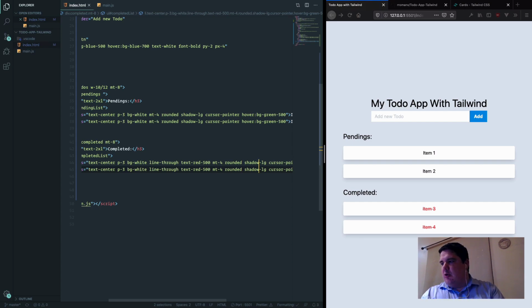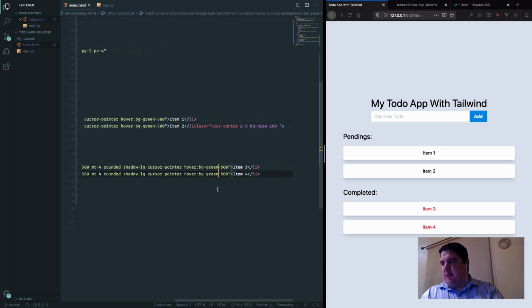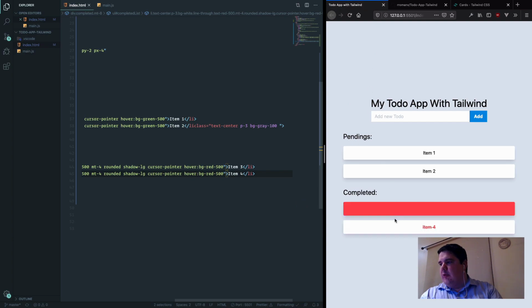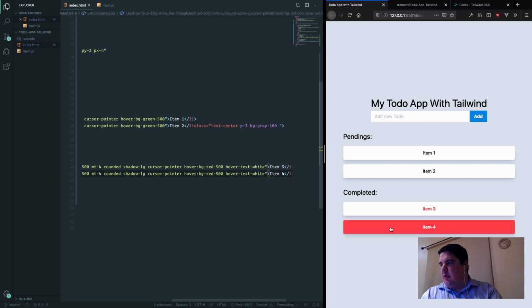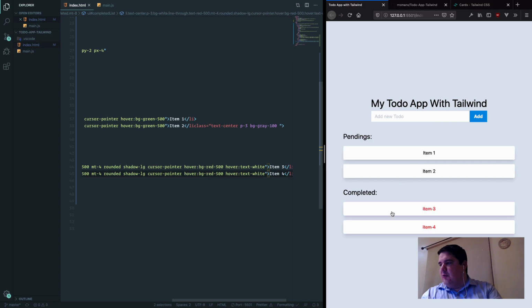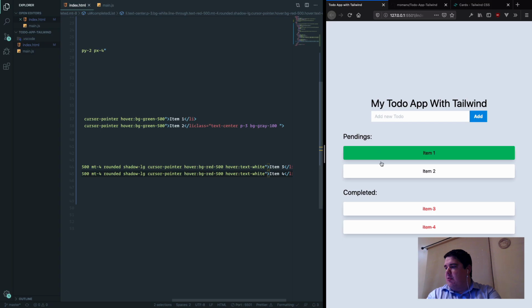And then over the hover, and I have my hovers over here. If I do the green, we're going to do red 500. The only thing is that because we lose the text, we need to change the text color. So you can actually do on the hover, my text is going to be white. So by default, my text is red, but when it hovers, it's going to be white. And there you go. How cool does this look? Pretty neat, right? And I believe it looks a lot better like an application.